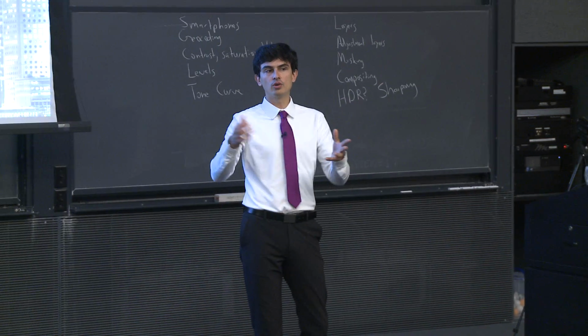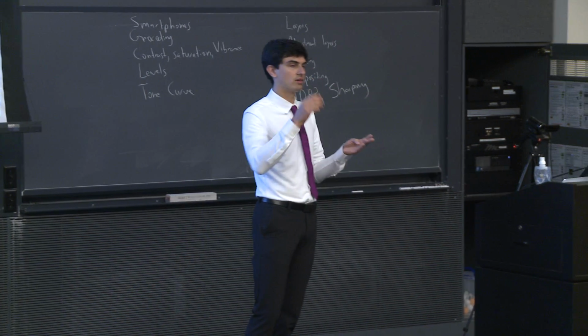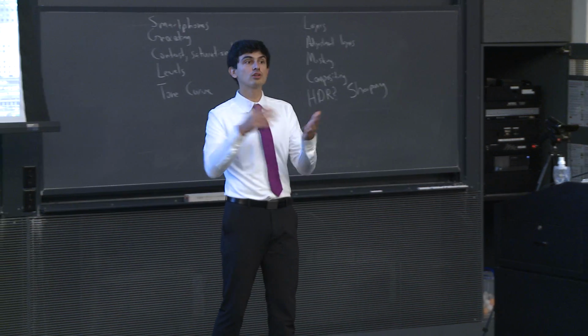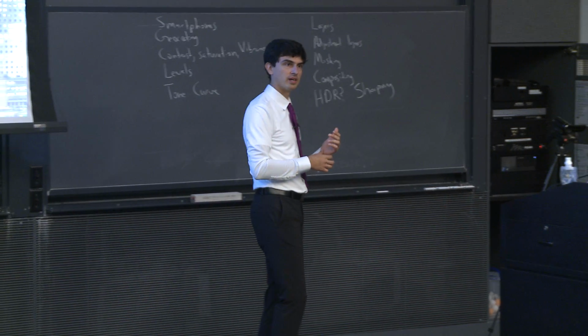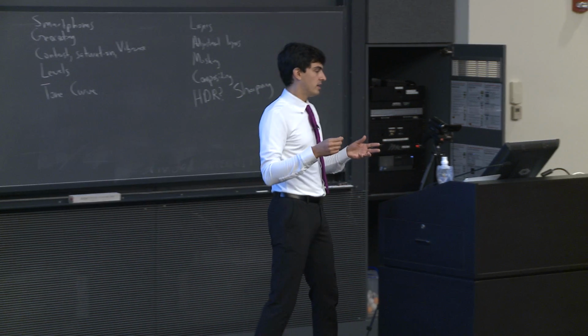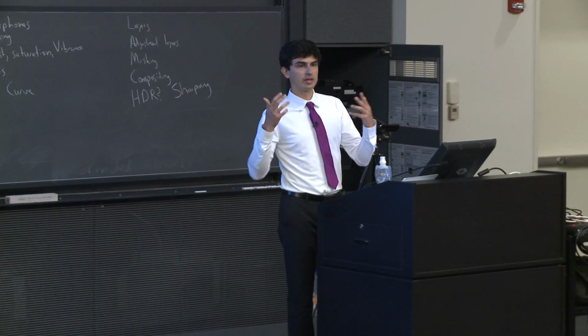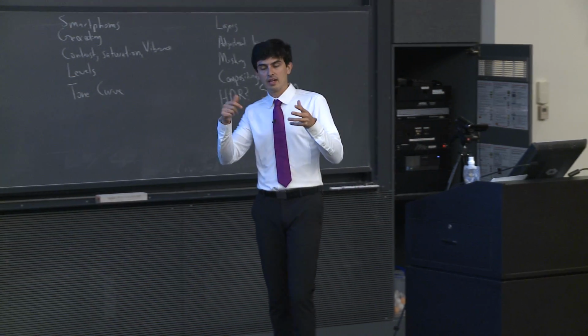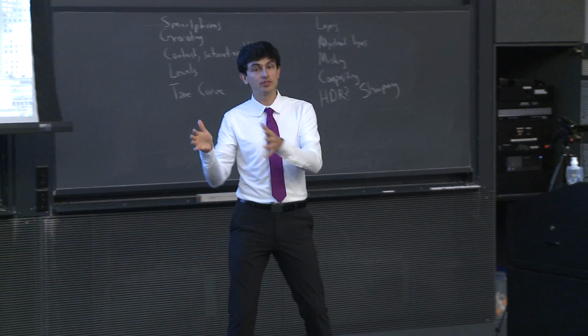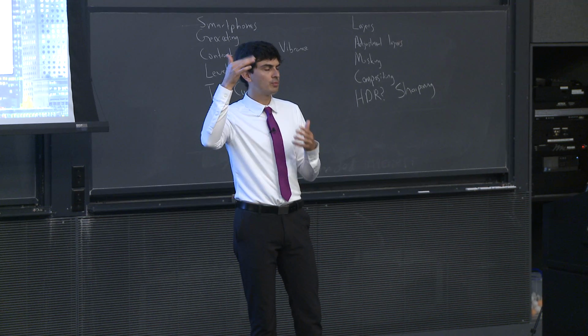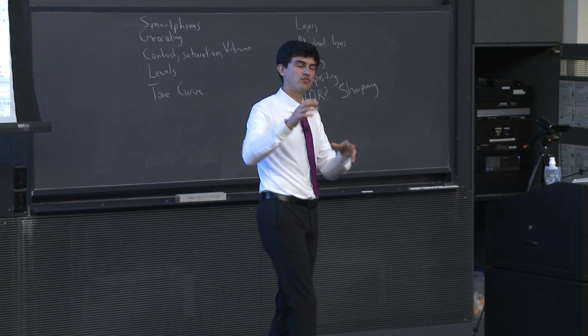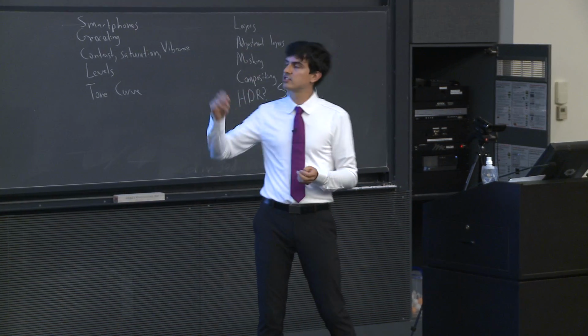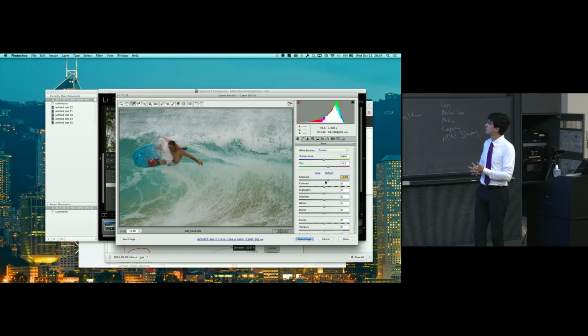When we look at a scene, we don't really see everything in a linear response. It might look linear to us, but it's not. The things that our eyes are exposing for, if you will, are the middle grays, so that we can see all of the contrast in the scene at those middle grays, and everything in the very bright regions and the very dark regions falls off in terms of importance. A similar thing happens with contrast, and we can adjust that.